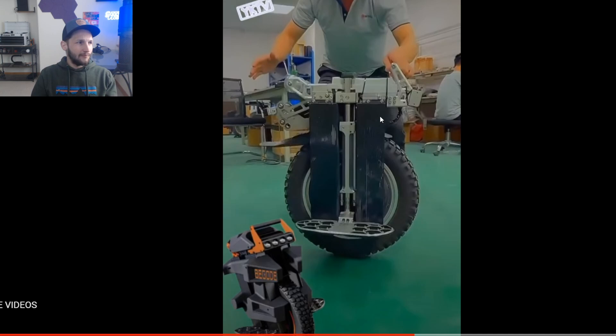Having the battery boxes go up high means there are no low snag points like on the EX30. The downside is you're going to have a more top-heavy wheel, similar to the V12 or the T4, because you have all your components and batteries up higher. But when it comes to off-roading, that's what you want — you don't want anything low on your wheel. You want everything up high so your pedals and components are out of the way of rocks and snag points.